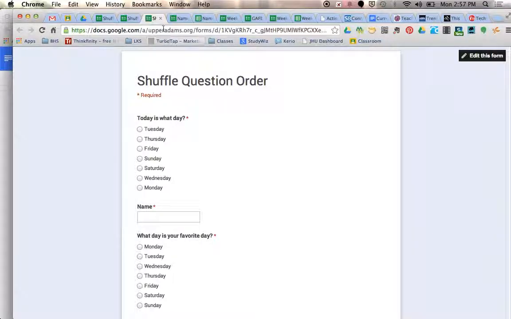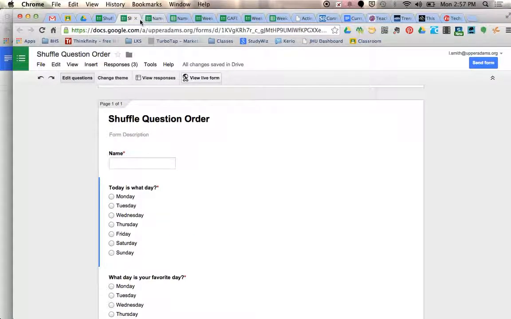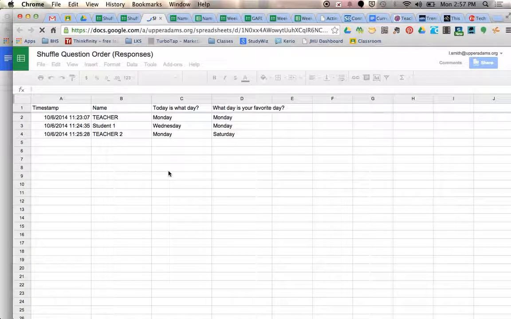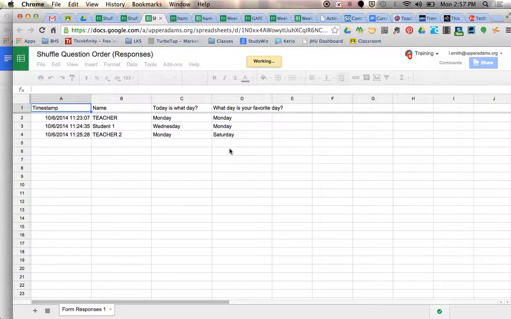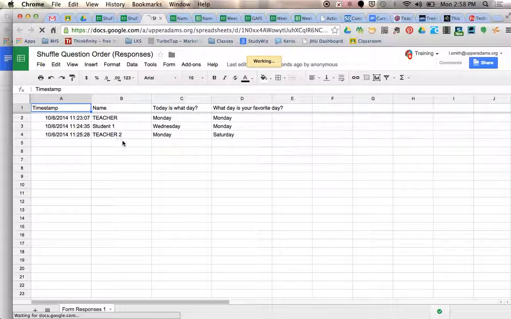But when you go to look at your answers, so if I view my responses, they have made this so smart that it all comes in the right order. So you can still use Flubaroo to grade it, and it will automatically put the header information in the right order and realign the answers to be in the correct columns, which is pretty cool.